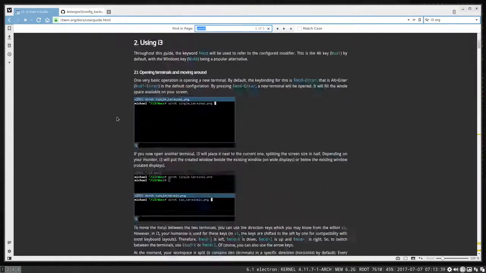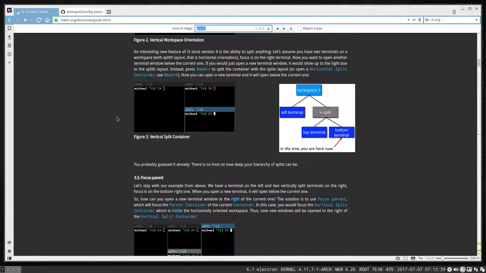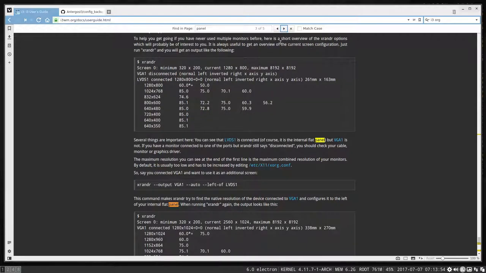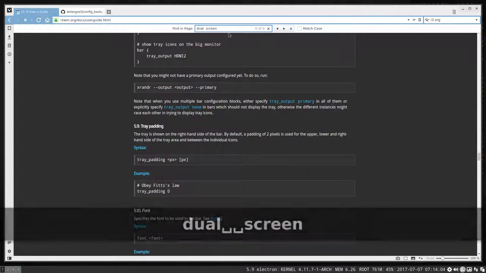Okay, but it's a lot to take in. So it's for a project a few months after using i3, I guess. Or just look for a word, like here, panel, and say, okay, what can I do with panels? And here already you have some information about XRender. So it's great. For instance, you have a dual screen, and you type in dual screen and hope for the best.